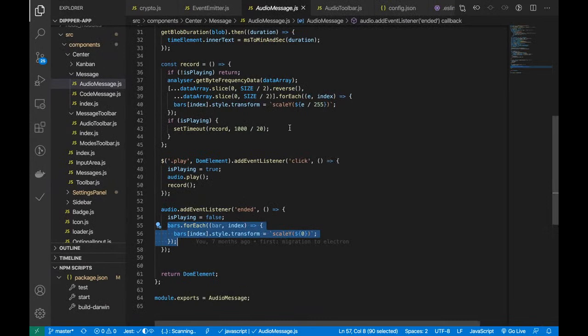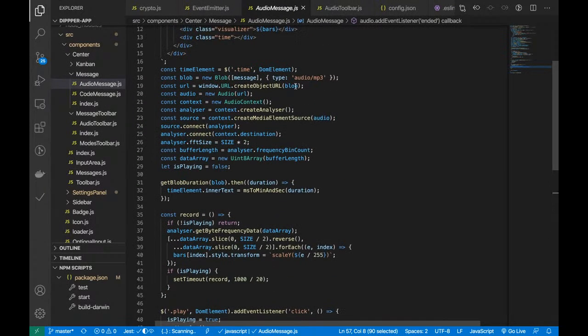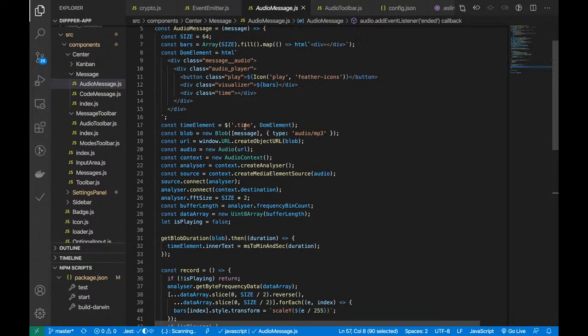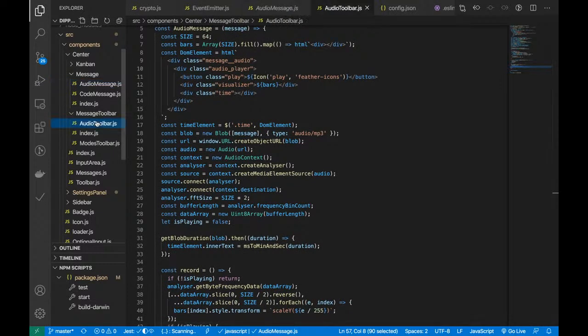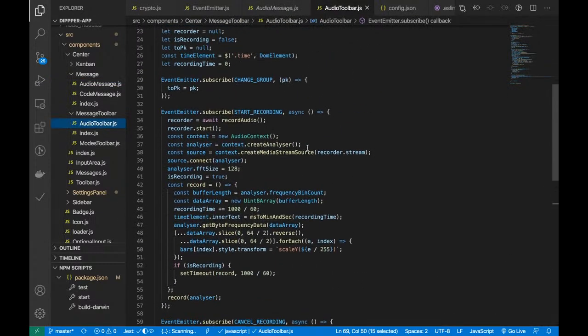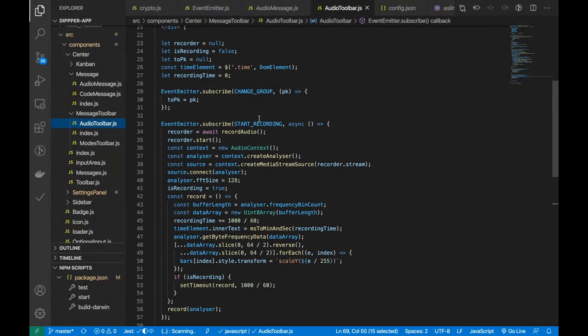I'm gonna try checking out how I did this here, because new audio context. I think I'm gonna check this if I find this here. Wait, record audio start, record a stream.